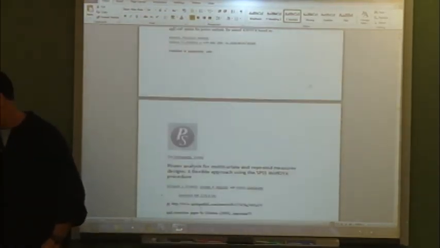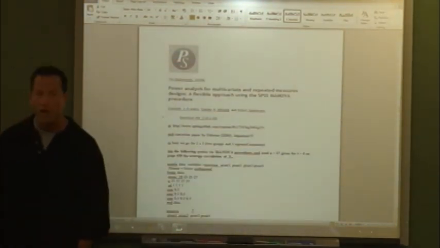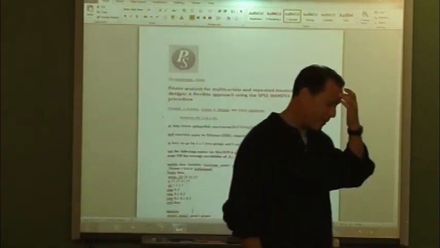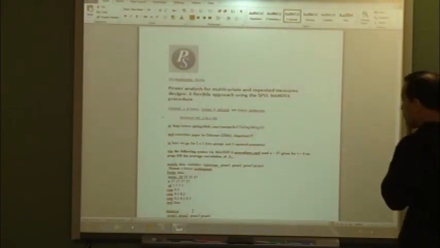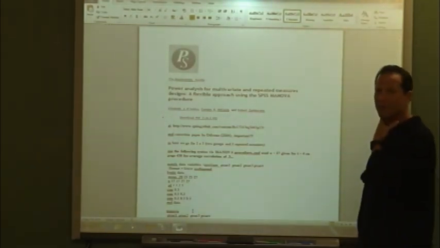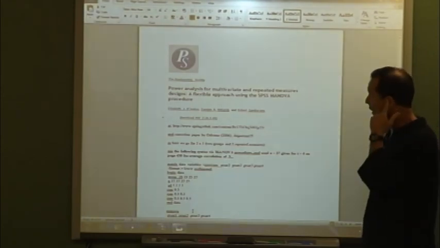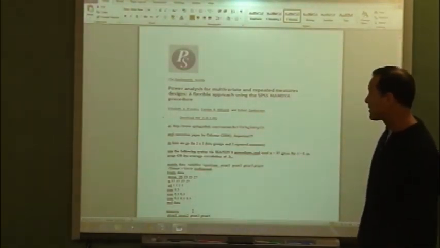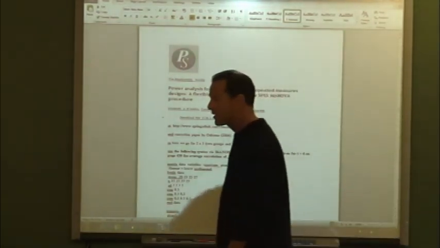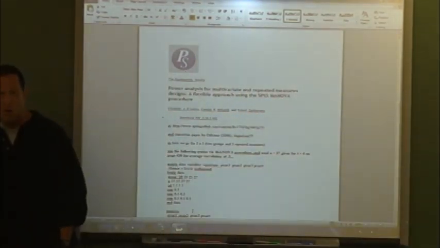Now, I do want to show you one cool option. I did discuss power in depth in our first lecture, but these articles are really worth availing yourself of for your dissertation or work site. If you ever do power analysis for multivariate repeated measures designs, this is a great way to use SPSS. And guess what? You've got to use the Manova syntax.